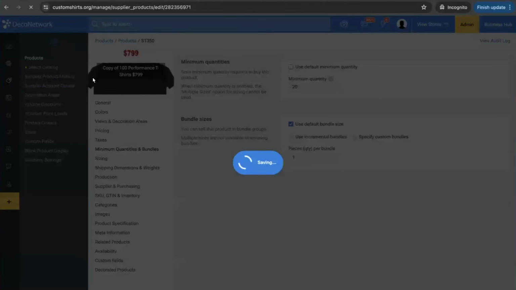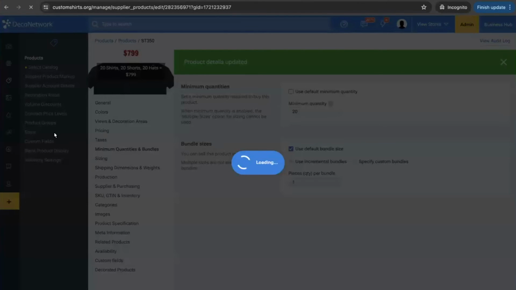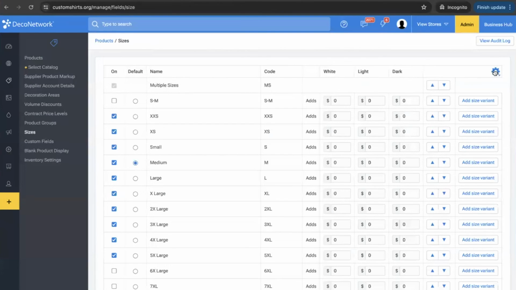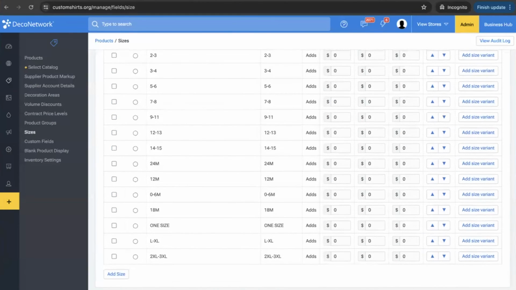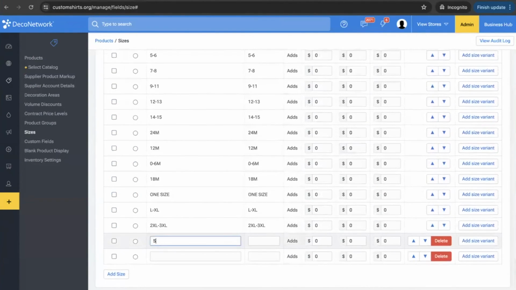We're actually going to save and continue. We need to come over here to sizes. If you did not know, you can create your own default sizes in DecoNetwork. So in sizes, I can scroll to the bottom, add a size, and we'll do shorts bundle, shirts bundle, turn them on.